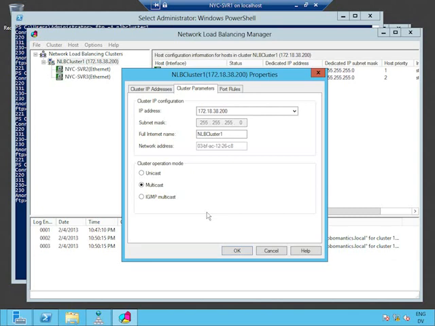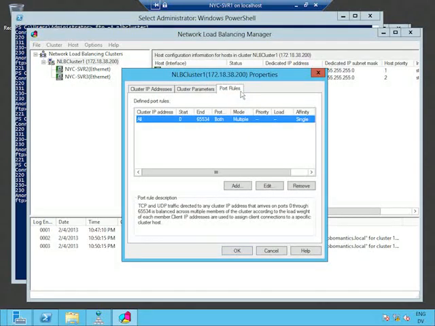Am I using unicast operation, where the cluster MAC address is applied to every cluster server? Am I using multicast, where the original servers get to keep their IP addresses and MAC addresses, but they also inherit a multicast IP address with a multicast MAC address tied to it? Those are options that are configurable, and we address those in a different lesson. We're going to focus on this area here, port rules, because we haven't seen that in effect as of yet.